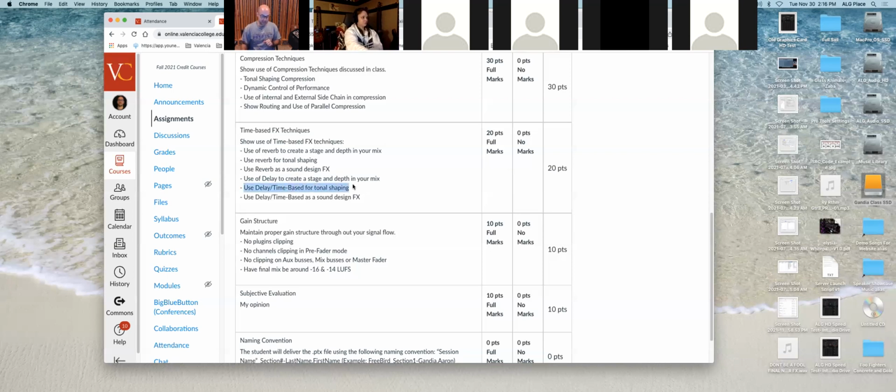Use delay or time-based effects for tonal shaping. Again, anything that you do in this stage and depth is going to affect the tonality. If you want to do something more deliberate, like have a delay that is just everything above 5K, everything above 1K, and it just adds this top end splatter to it. Cool.